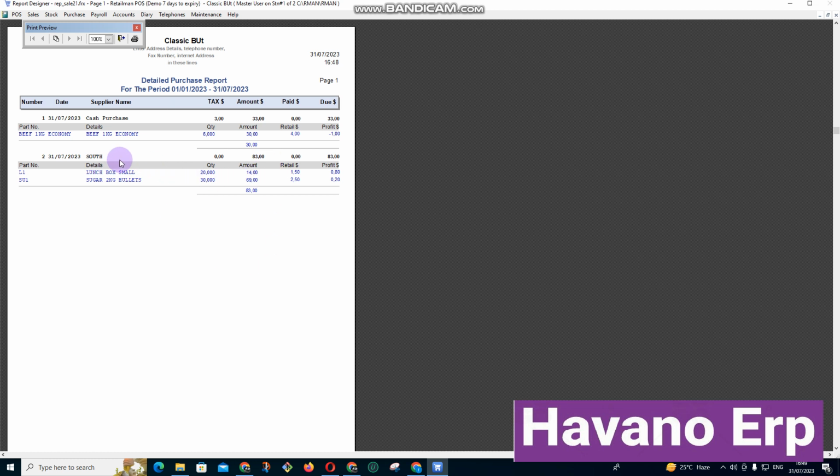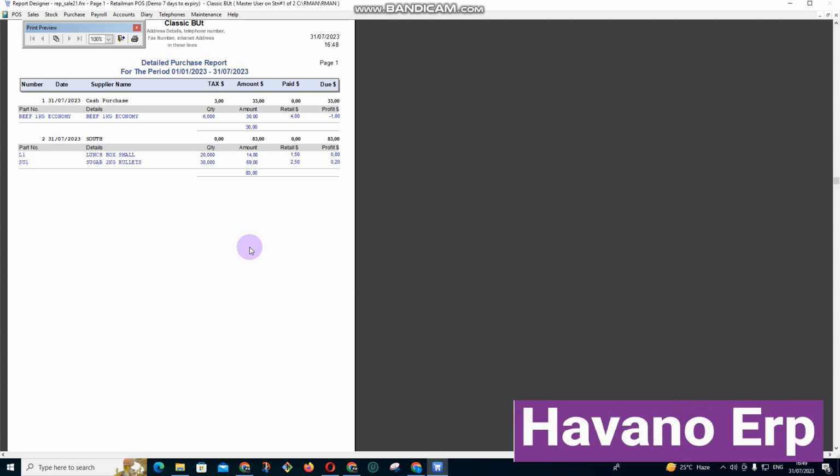Here the system is showing us the order that you just received. The supplier name is South Africa, and these are the items that we received, the quantities and the amount. And here you can see the system is showing us the profits for the items that we just received, for a total of $83.